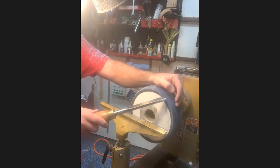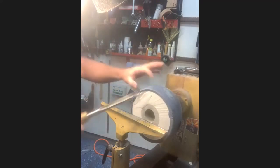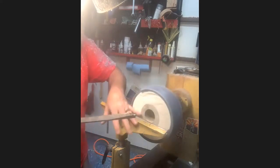You've got to get rid of this little ridge right there. So, before that thing catches my hand, I'm going to hit that with the negative rake scraper because we know that cuts the plastic, or the resin, better. Because that's got a broken pinky written all over it.